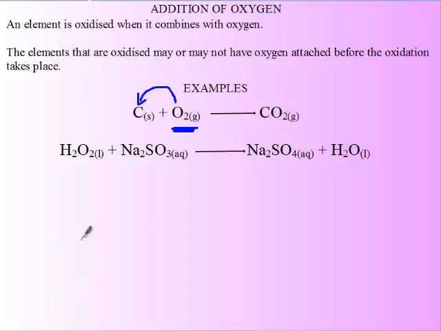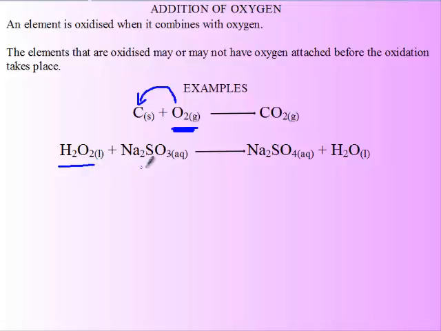Now let's look at example 2. We have sodium trioxosulfate, Na2SO3, and then it combines with hydrogen peroxide, H2O2. Now looking at it carefully, I said that the oxidizing agent always ends up with less oxygen than it started with. So H2O2 is ending as H2O. So clearly, this is our oxidizing agent.